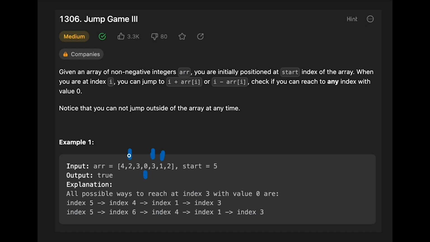If we jump back, that is out of bounds. So we jump forward 1, 2, and then we reach index 3 here. So that's why the output is true. And in the second example, it's almost the same, and we can reach index 3.